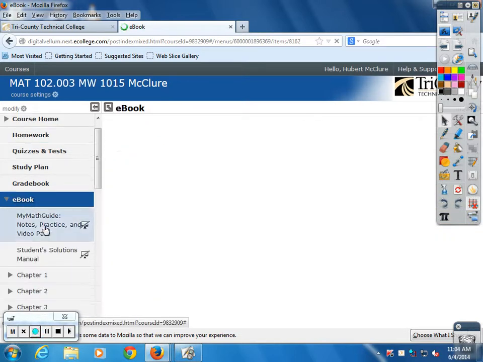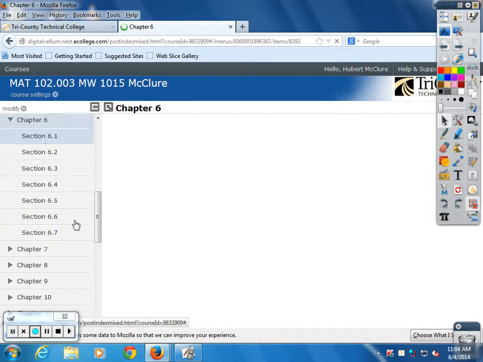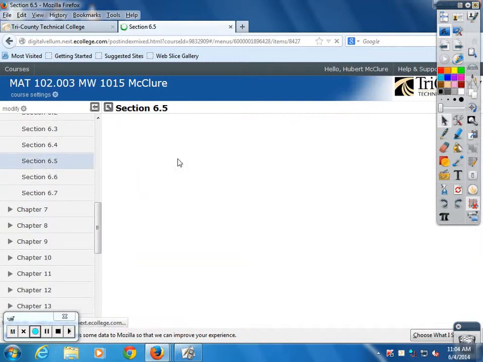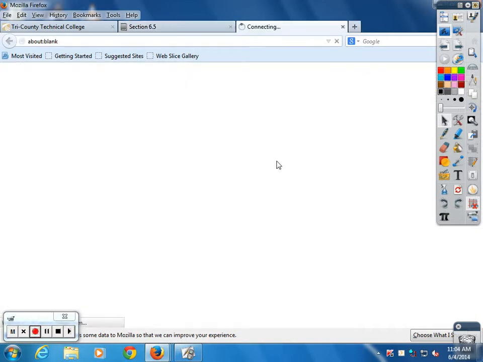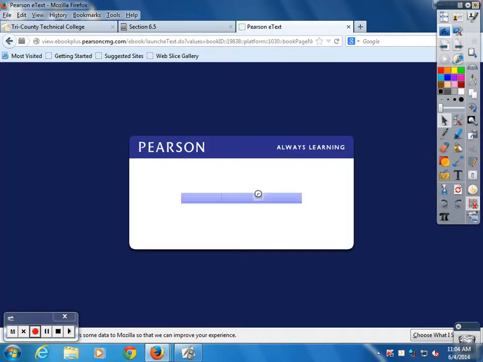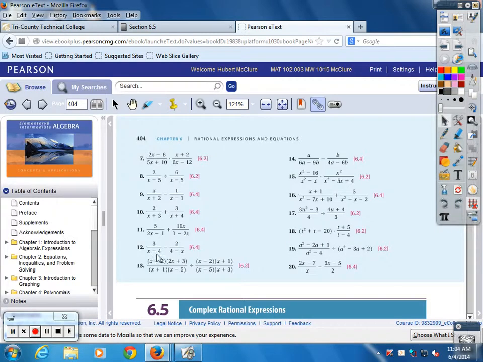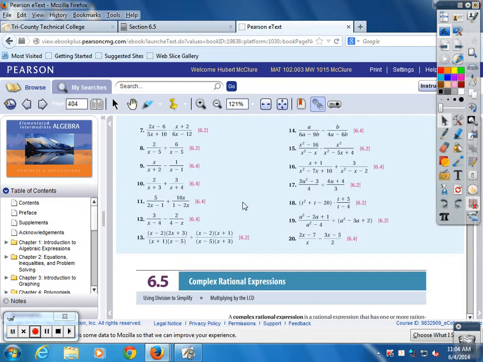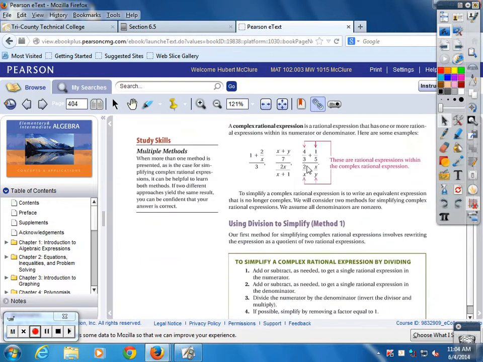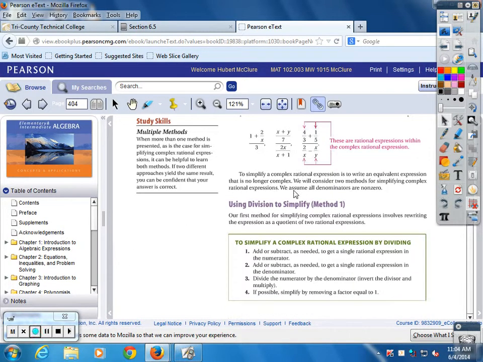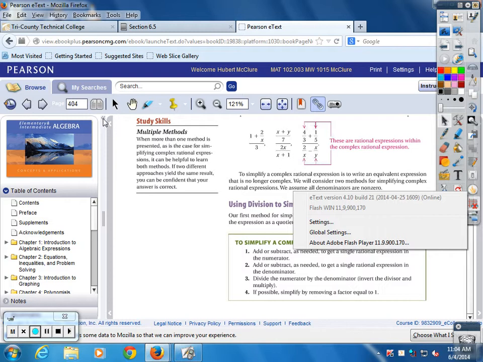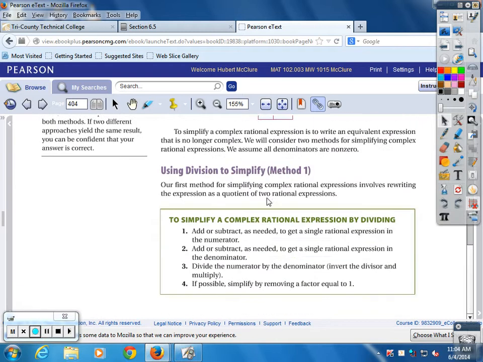Let me just go to 6.4 or 6.5. In fact, I think it is. Hold on, let me check and see. It should be equations. Rational equations. Complex rational expressions. Okay, we're still in expressions. I want to move into this, but it's not a big deal. They look all funky, but it's not hard. And I'll show you why.